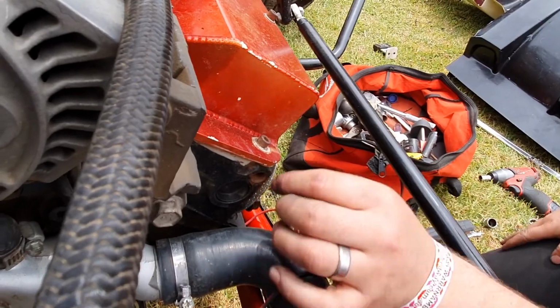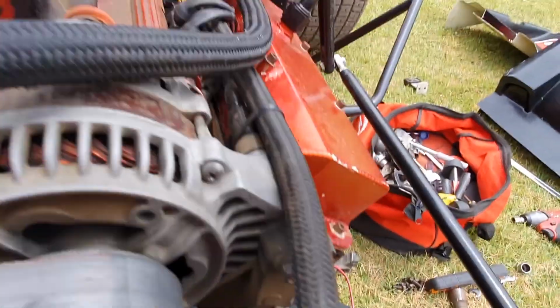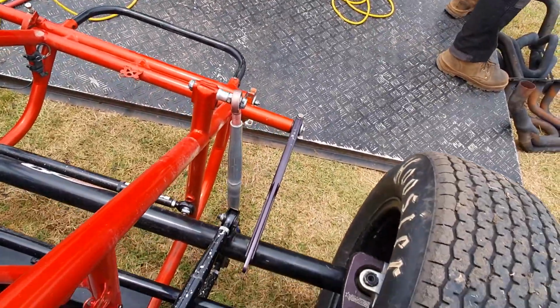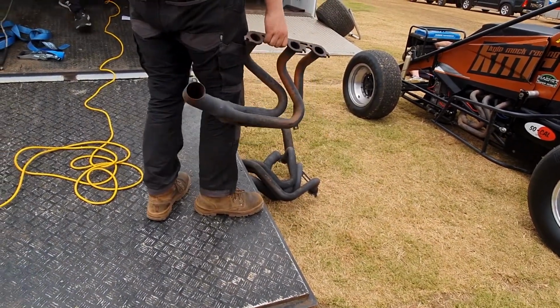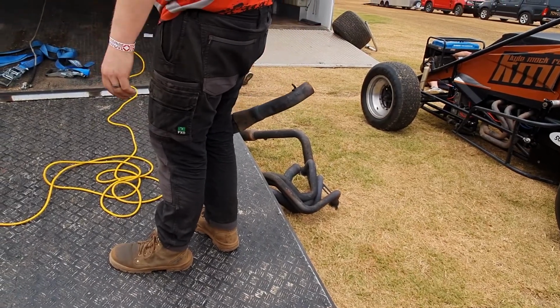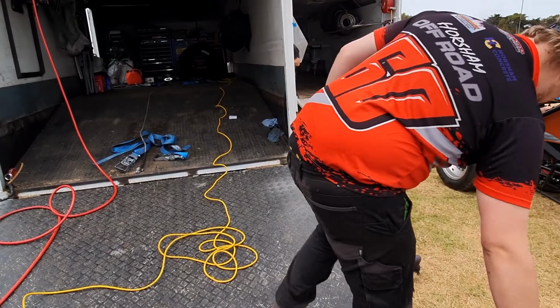Sauce going back on. Nice. The sauce is going back on. The exhaust, not the sauce. You're looking confused. I am a little.